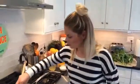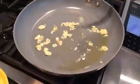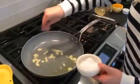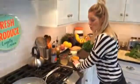All right. Once you see your garlic is just starting to dance around the pan a little bit, the first thing I do is I always give it a pinch of salt. It pulls out the liquids and it gets it cooking even faster. And then I'm going to go right into the greens.